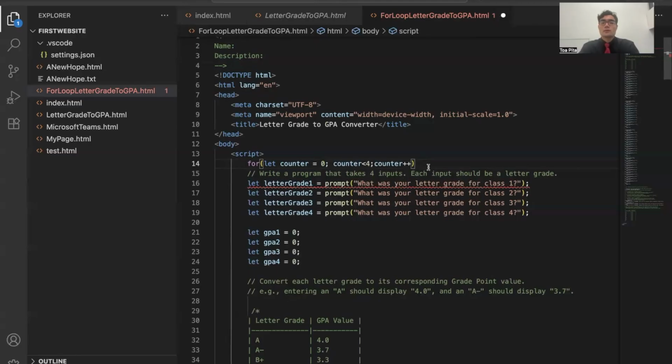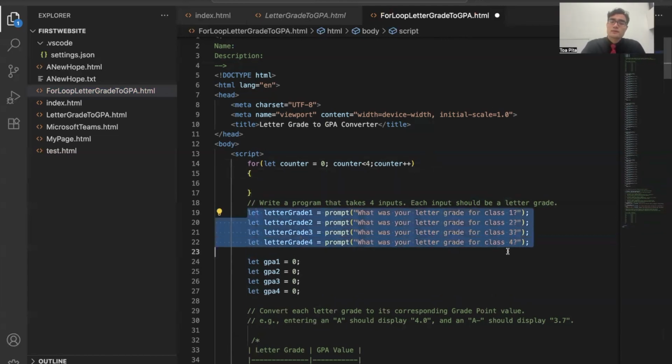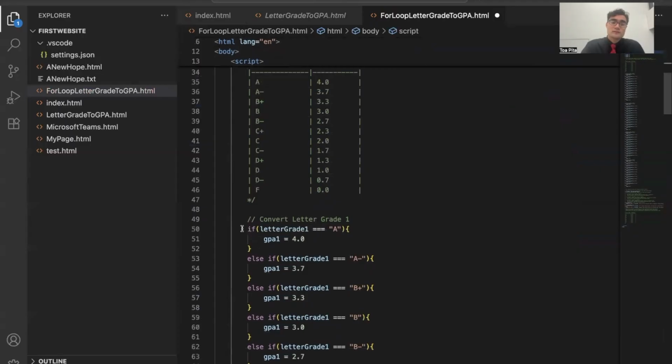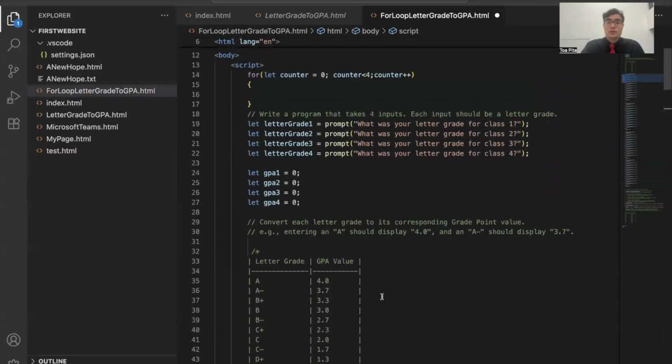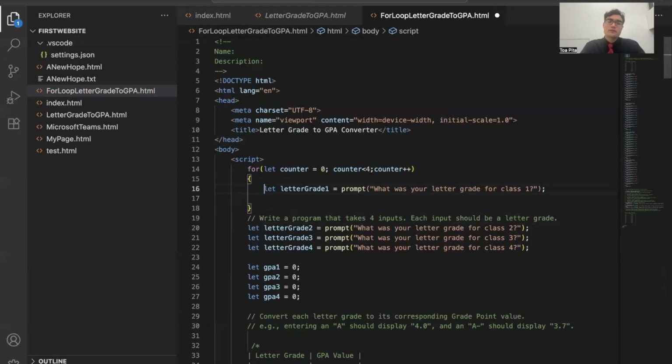Well, one thing we want to do is run multiple lines of code, because we've got those lines of code, and this if statement is definitely multiple lines of code. So we're going to use the curly braces. And so now whatever we put in here will run four times. I'm going to take this and hold the Option key, or if you're on Windows, you can hold Alt, and hit the up arrow to bring it into the for loop.